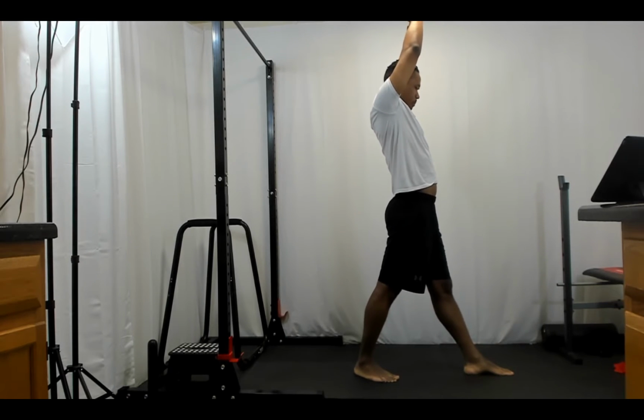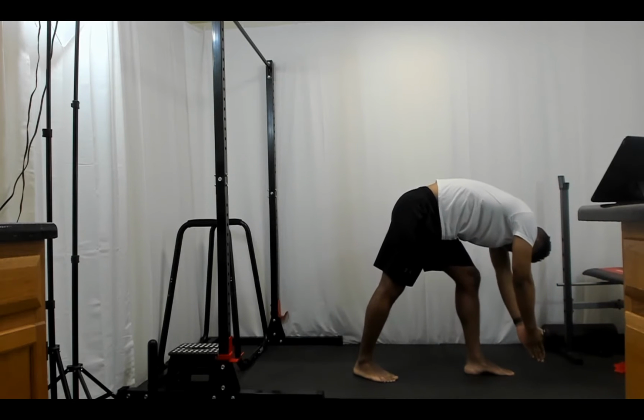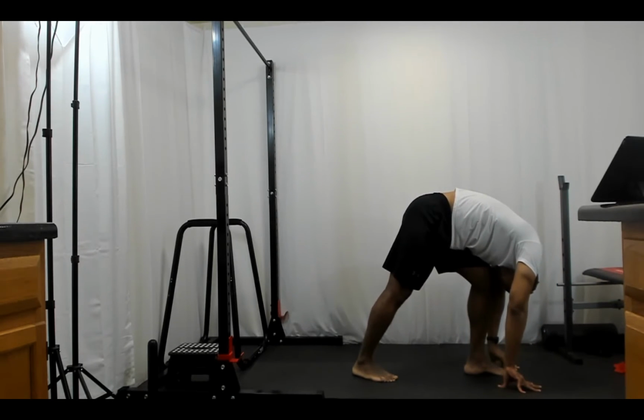As you exhale, tuck your chin to your chest, look at your belly button and round down through the spine. Come all the way down until your forehead and knee are gonna touch. Good, now bend your left knee. If your forehead and knee are touching, no big deal. Bend your knee to get your forehead onto your knee.